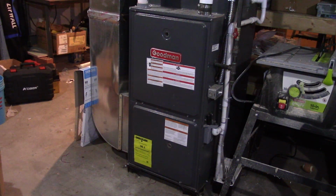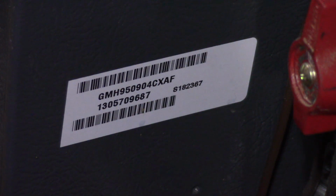Hey there YouTube, today I'm going to show you how to hook up a C-wire on your Goodman GMH95 furnace. This one in particular is a GMH950904CXAF.